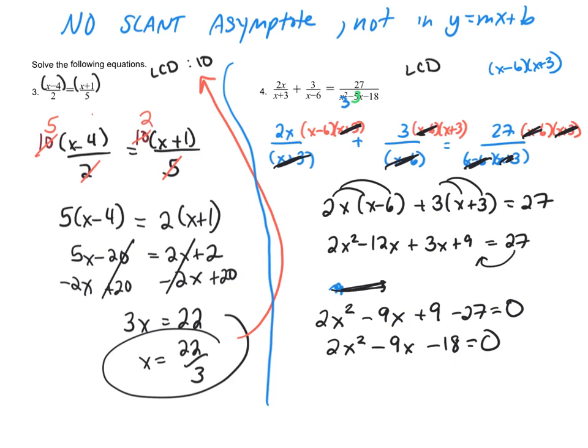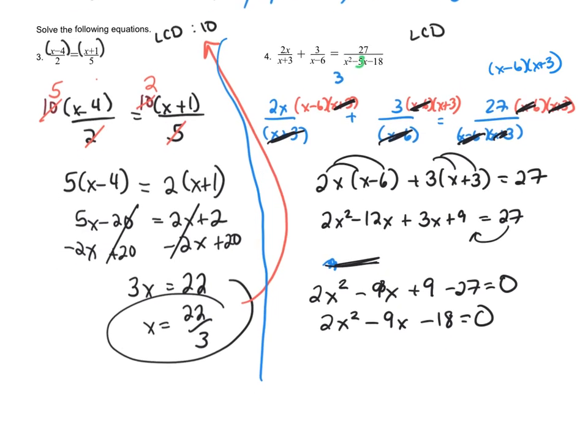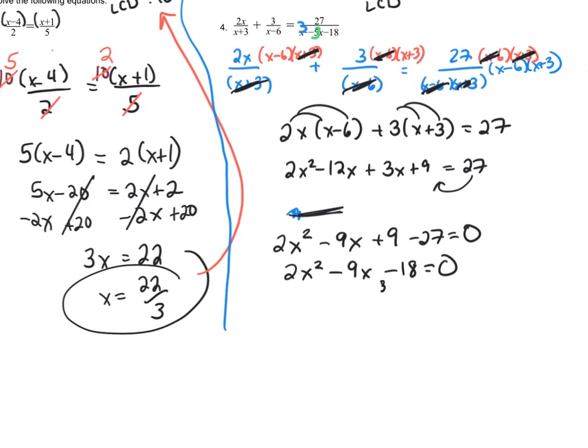So now we have a quadratic. Now I'm pretty confident that if we do have a quadratic on your test, it will factor, and this one does factor as well. So however you factor, and we've gone over this a lot, there's lots of ways to factor. Everyone factors a little different, but all these ways are fine. But this should give us 2x plus 3, x minus 6, because there's our 12, negative 12, and there's our plus 3.